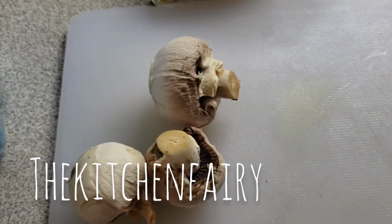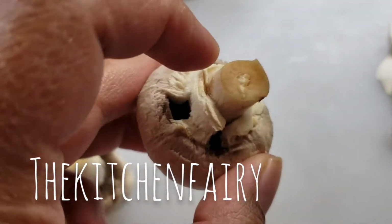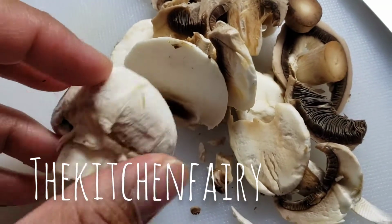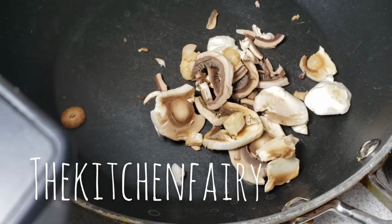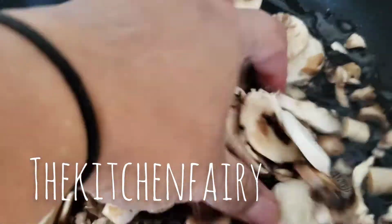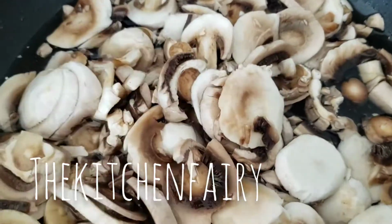For now, let's clean the mushrooms first. Just peel the skin and then chop the bottom a little. Once you clean the skin and chop off the bottom part of the stem, you just slice them and then place them right away into your non-stick pan. Then give a little water to the mushrooms and drain them. That is just to give them a quick rinse.